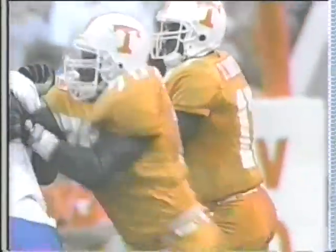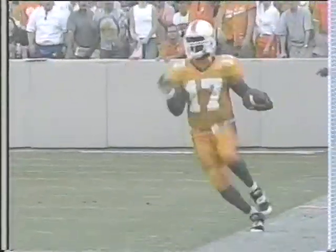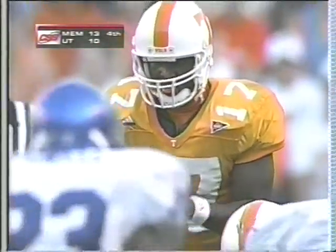Great decision by T. Martin. He steps up in the pocket, can't find anybody open, steps up. Nice job by the lineman. We call it a wash technique to get the lineman out of the way so the quarterback can see, or tuck it and run. Good job by T. Nice job by Spencer Riley clearing the path for him. And T gets upfield. I'm sure he didn't want to step out of bounds that soon, but still a big first down. First down and 10 to go at the 41-yard line of Tennessee.